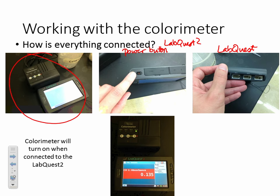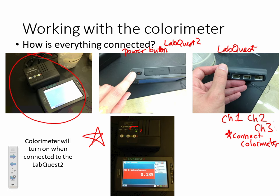And then you'll notice on the LabQuest there are these channel slots, and that's where you connect the colorimeter. You plug your colorimeter into the LabQuest 2 in one of those two channel slots. As soon as that happens, you'll see this green light on the colorimeter turn on. You'll see the LabQuest 2 start to measure absorbance, which is what the colorimeter allows us to do.